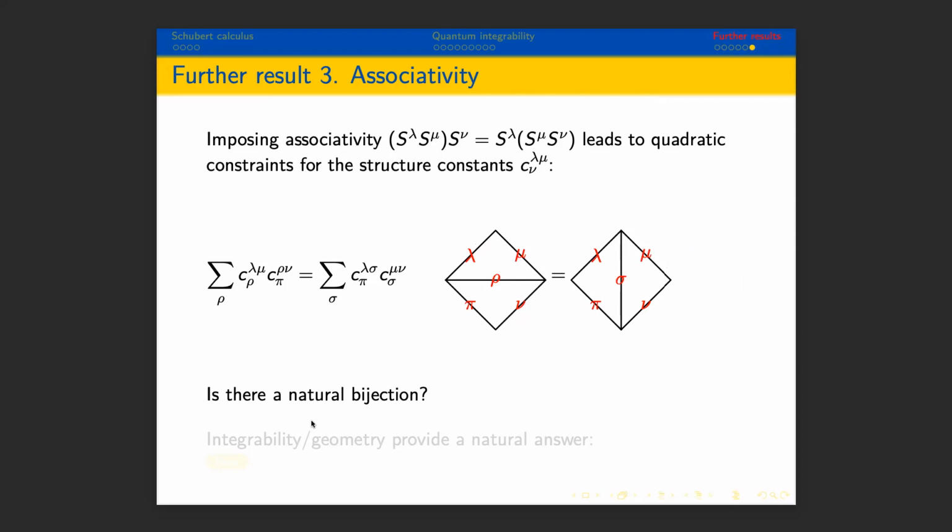And so, in general, this whole integrable/geometric framework gives you an answer. It gives you an answer which is like linear algebra. It will tell you some linear algebra that turns one into the other. Though in some cases there are even natural bijections.